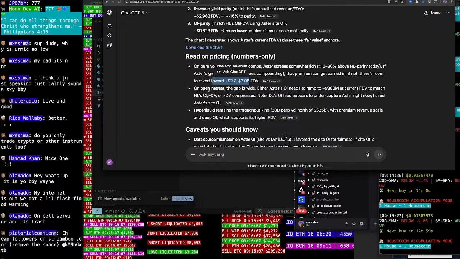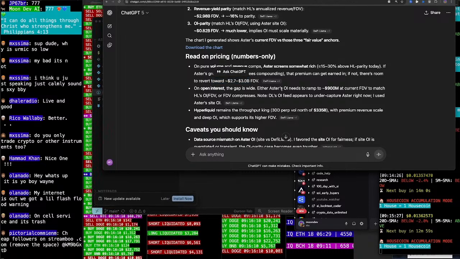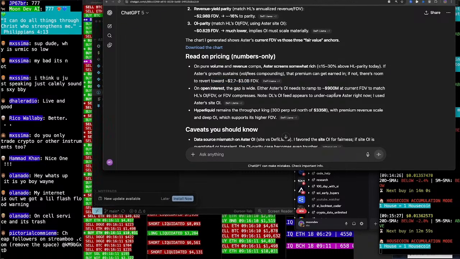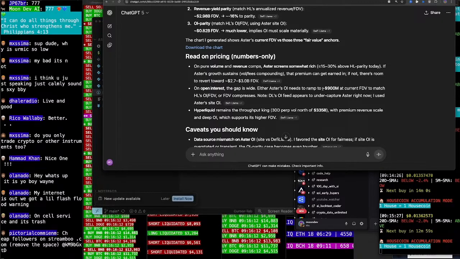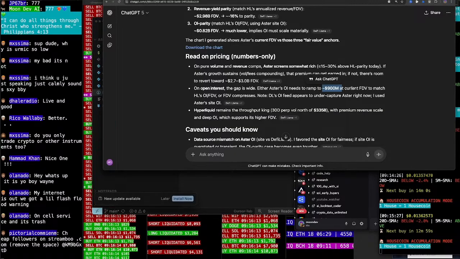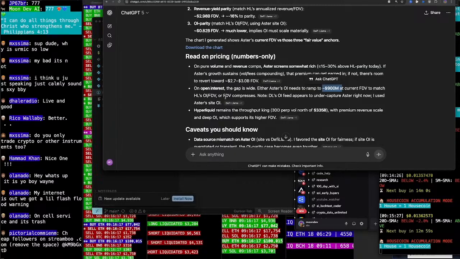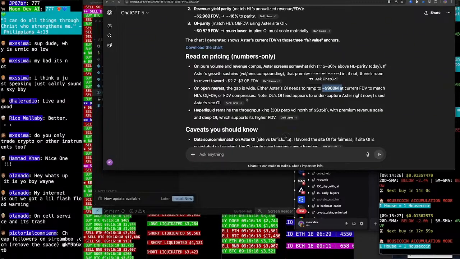On open interest, the gap is wide. Either Aster's OI needs to ramp 900 million at current FDV to match HL's OI FDV, or FDV compresses.